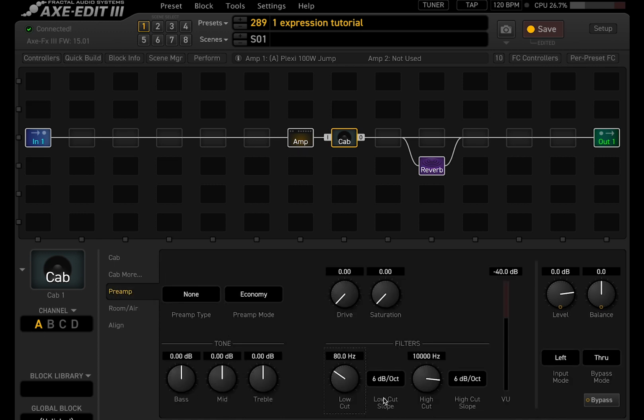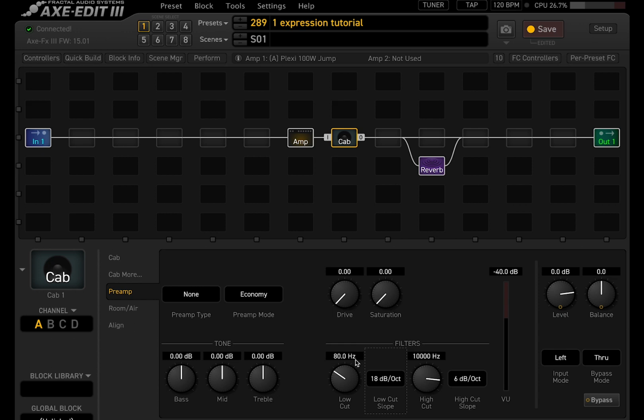I usually low cut around 80, because you don't need all that rumble and low end in there. And then I'm going to slope this pretty aggressively. The slope right here dictates how quickly the EQ slopes down from 80 hertz. It's not a full cutoff at 80 hertz, but it tapers down. So a less aggressive slope, a smaller number, will be more gradual versus a more aggressive slope. In this case, with rock stuff, I usually might be palm muting or something.